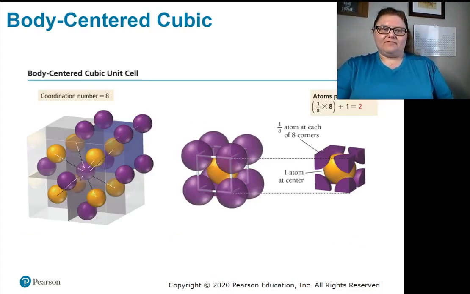Here's the image again from the textbook, where you can see the larger unit structure for this particular chemical, and you can see our unit cell is shaded darker to show you how they arrive at the coordination number of 8. So it's how they're interacting with the neighboring particles of the larger structure. And then again, how we've looked at the picture from the previous slide, and we're slicing out that unit cell. And so we have the 1/8 corner on each side, and then the 1 atom in the center to give us 2 total atoms per body-centered cubic unit cell.